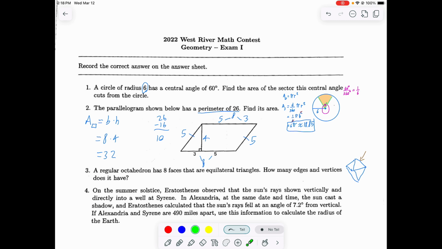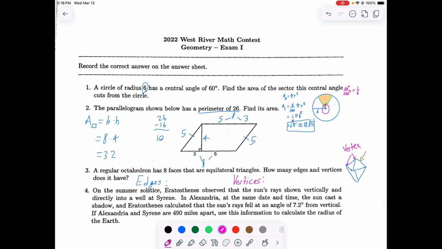The second thing we want to know is how many vertices it has. Vertices are where 3 or more planes meet at a point. So vertices are like this point. And typically for a single one, we call it a vertex. So there's a vertex, there's another vertex. So you want to think about how many vertices there are. Okay, so how many edges does it have? We'll put down here edges. And over here we'll put vertices.